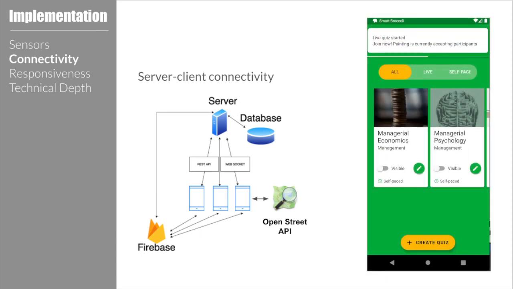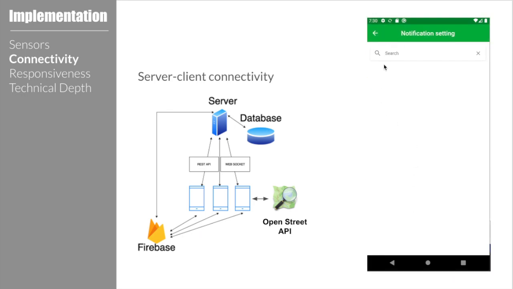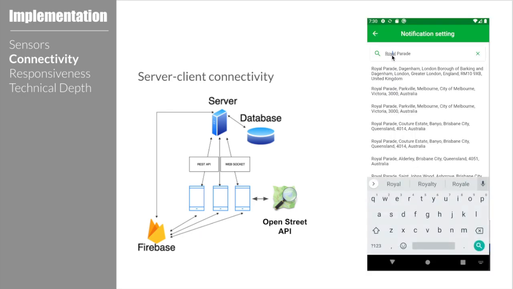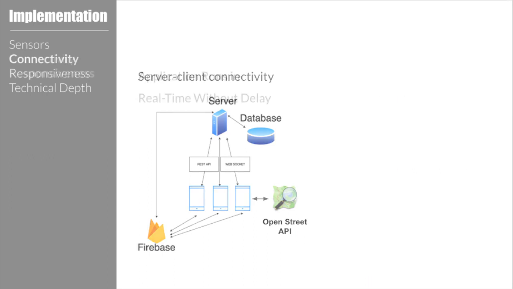Notification functionality, which alerts users to newly started group quiz sessions, is achieved through Firebase. The server communicates directly to Firebase, which maintains connections to the devices of all users. In addition, we also use the third-party OpenStreetMaps API to obtain location-related information necessary for contextual awareness, such as determining whether an address is residential. This API is also used for location searching functionality when the user sets their work address.